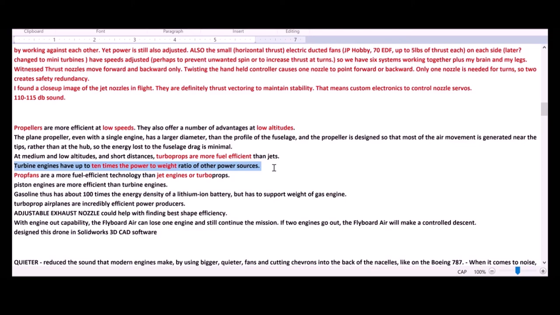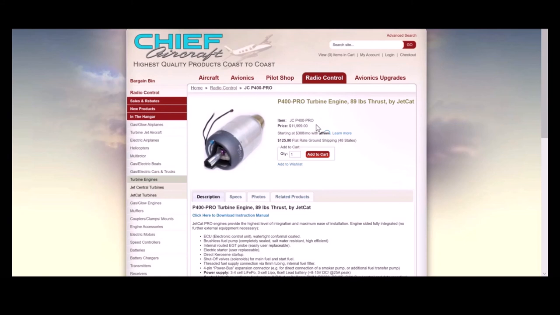Now, the problem is turbine engines are going to cost us about $12,000 each for each big engine. So if we're buying four of those, you're talking about $48,000 for four of those big jet engines that go underneath the flyer. And we see here that each engine produces about 90 pounds of thrust. So four of these engines would give us about 360 pounds of thrust. I think the machine itself probably only weighs about 50 pounds. So that leaves us with 310 pounds of thrust, which sounds like it can handle a 200 pound guy, maybe a backpack of fuel, but you're probably not going to be taking a lot more things on a flight with you. So this would be just kind of an entertainment project rather than something where we could pack up a bunch of stuff and travel to where we want to go.